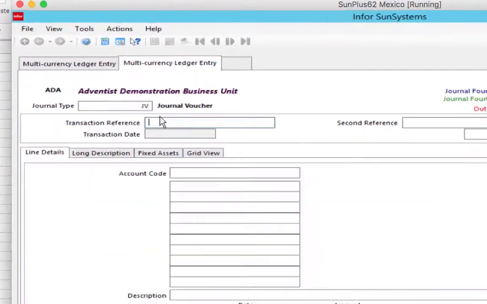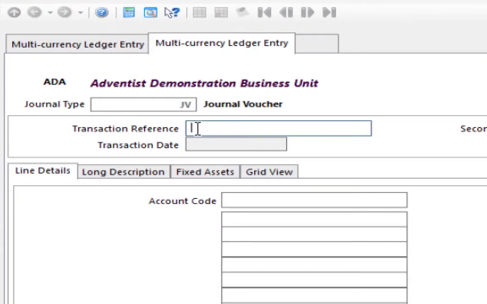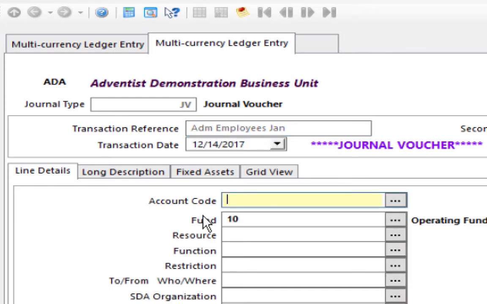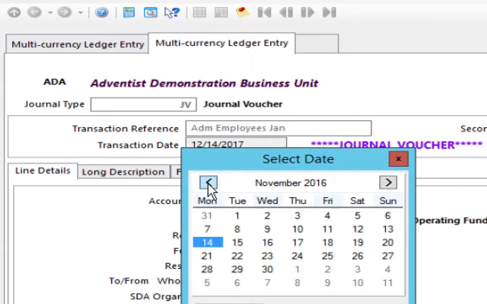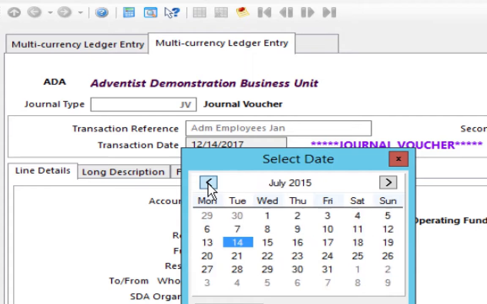Okay. And we're going to have some standard transaction reference like admin, employees, January. Okay, you really don't need to say that because in a minute we're going to put a period. And so our transaction date, I guess, would be in theory the 31st of January 2014.